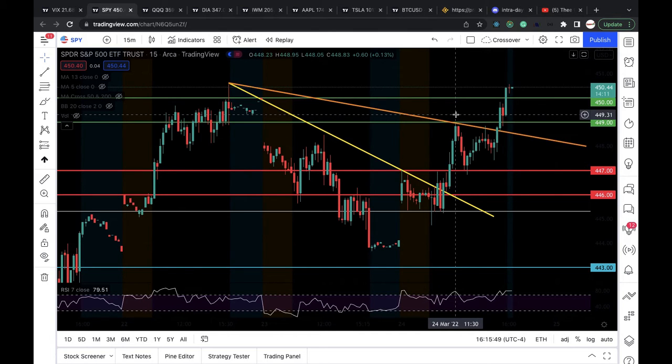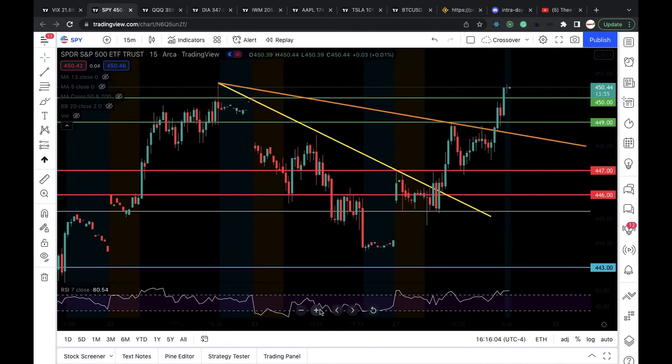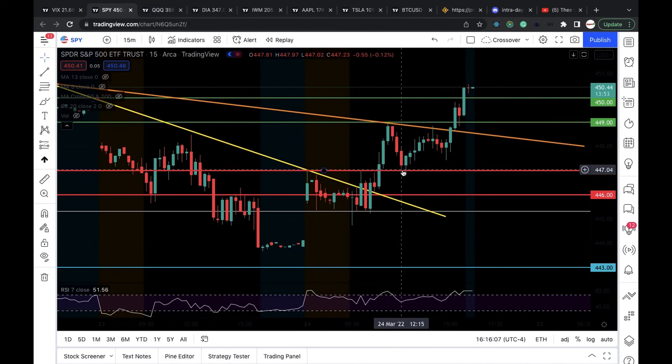The levels are not 100% perfect. Okay, but pretty much level to level price action. It came back down. Anytime we see a resistance level clear, what do you watch out for next? You watch for the backtest. Okay, it doesn't always happen, but if it happens, you watch for that. And as you can see here, it came back and backtested that 447 level as a support. Okay, as a support. We saw buying pressure and it continued to move up the rest of the day and eventually hitting my 449 top target.